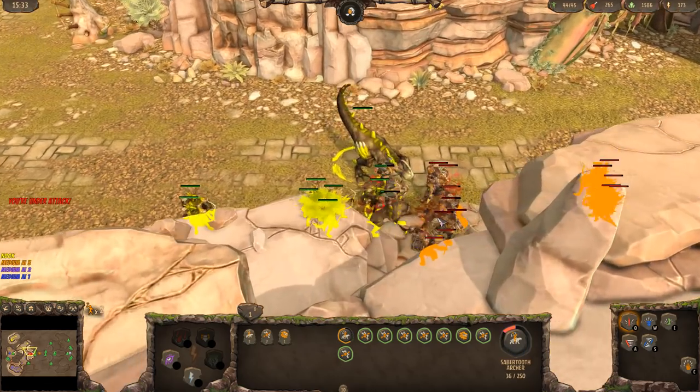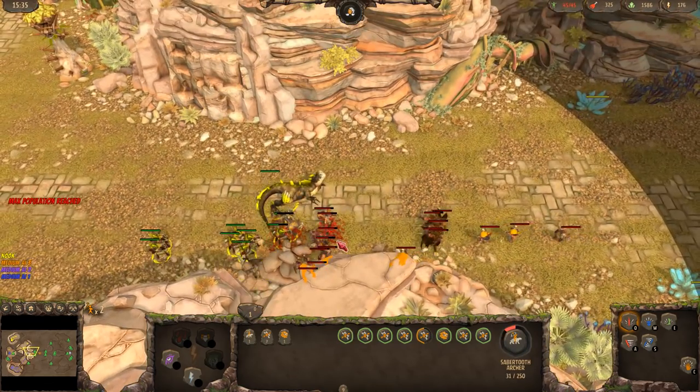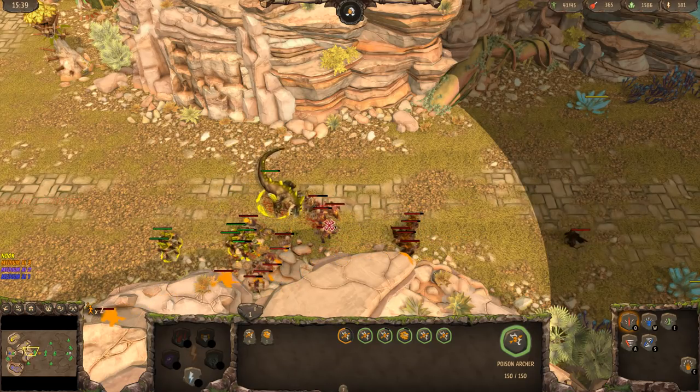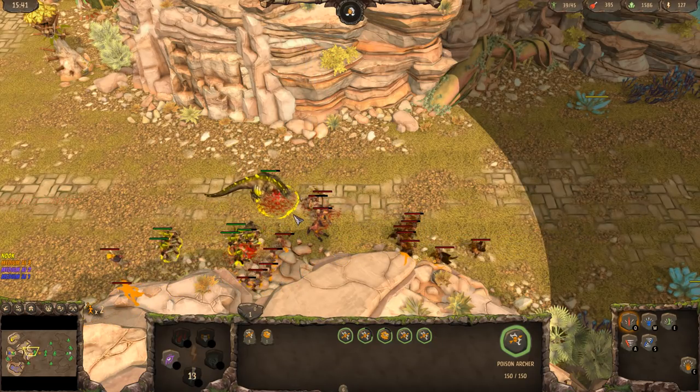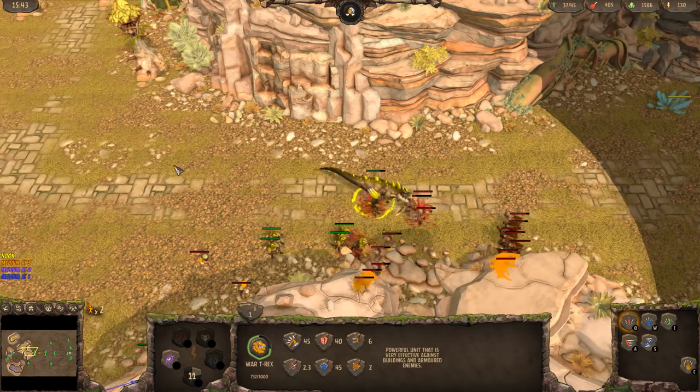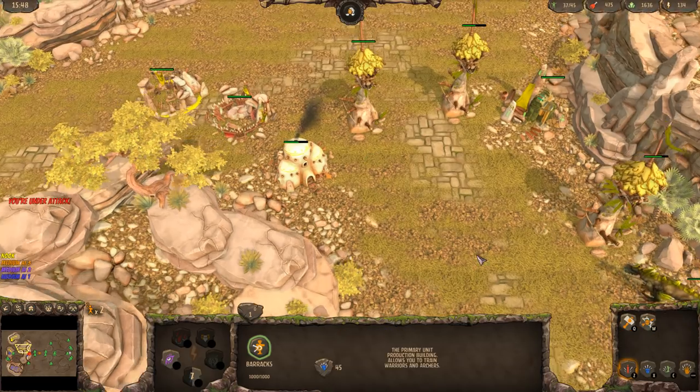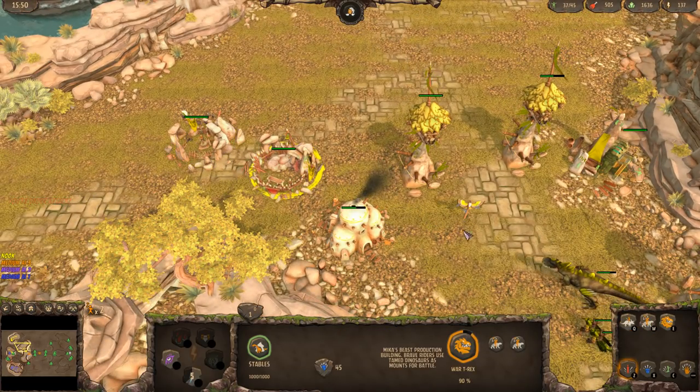T-Rex, get in there. I assume you're doing amazing things. If you die, I'm going to cry. Fry that guy. Don't you die. Get out of there. Let them run towards the blue guy. Where's my other T-Rex? Almost here. Okay.